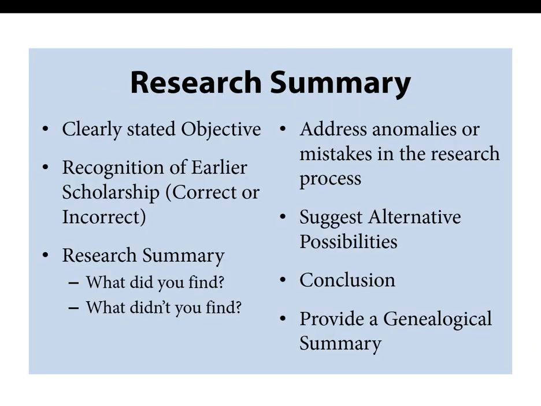You suggest some alternative possibilities, which, you don't really want to do that, but if there are some out there, so there could be more than one John Brown with the same name and the same birth date, that's possible, but probably not likely. We still want to mention that. We want to come to a conclusion, and then we want to create a genealogical summary.